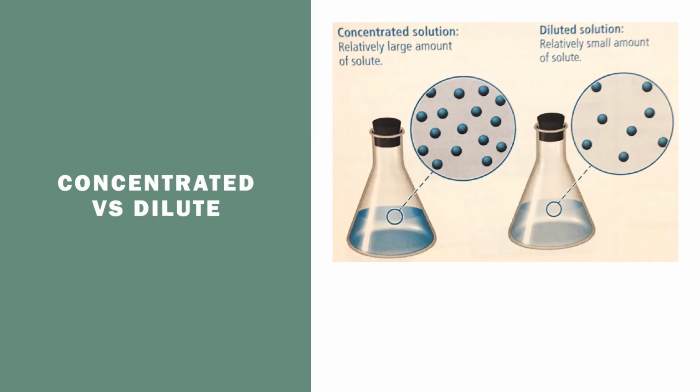Now, just to make sure that you're okay with drawing these: in a concentrated solution, there's typically a large amount of solute in a given volume, whereas in a dilute solution, you have a relatively small amount of solute in a given volume. Just make sure that you're able to draw the difference between the particles in a concentrated versus a dilute solution.